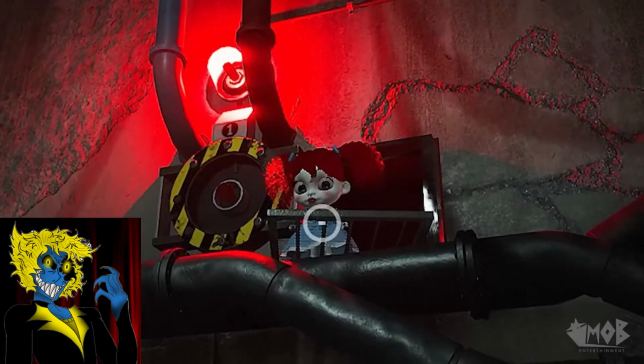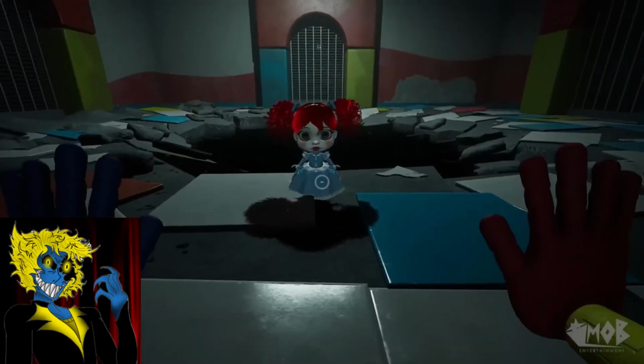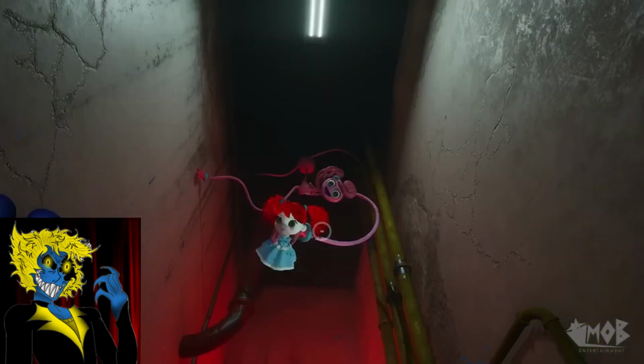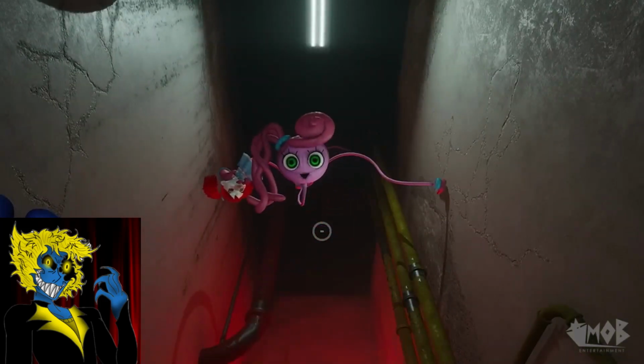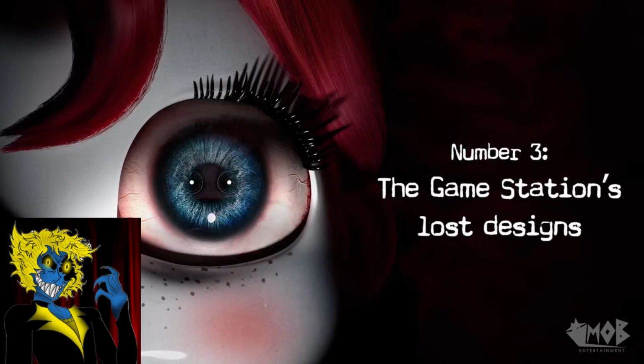Poppy is now the only one who knows the train code, so now you need her to escape. We would have also added that scene where Mommy comes out of nowhere and pulls Poppy down into the abyss. Problem solved. Now, Mommy steals your only way of escape, and watching Mommy kidnap Poppy makes her introduction all the more threatening. Number 3. The game station's lost designs.